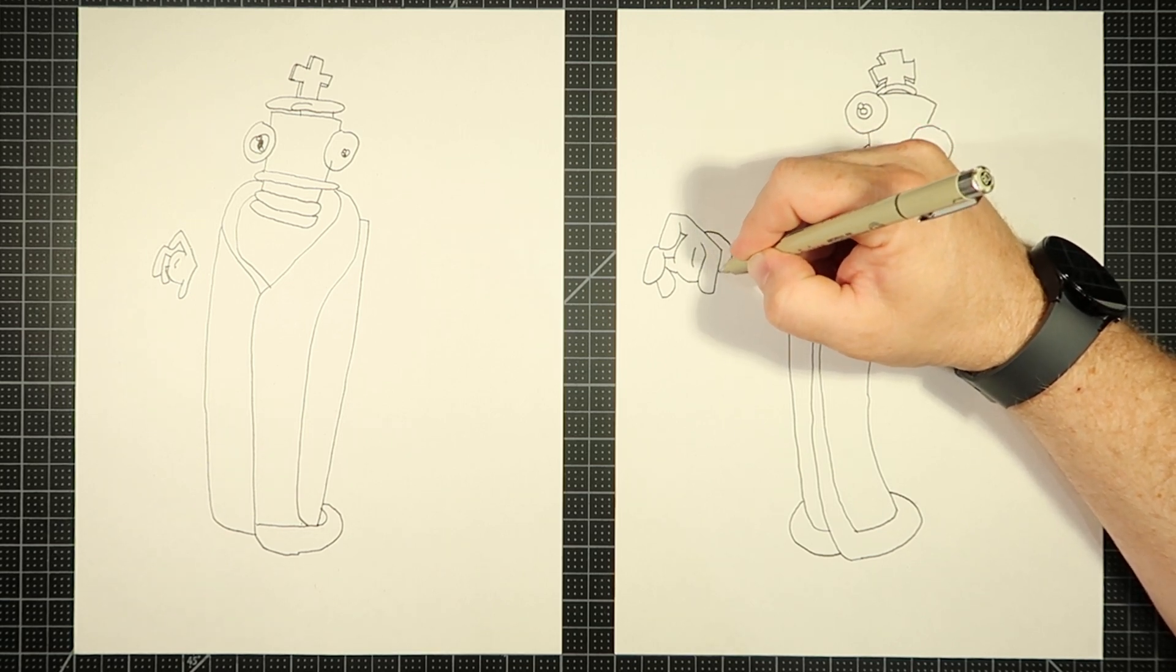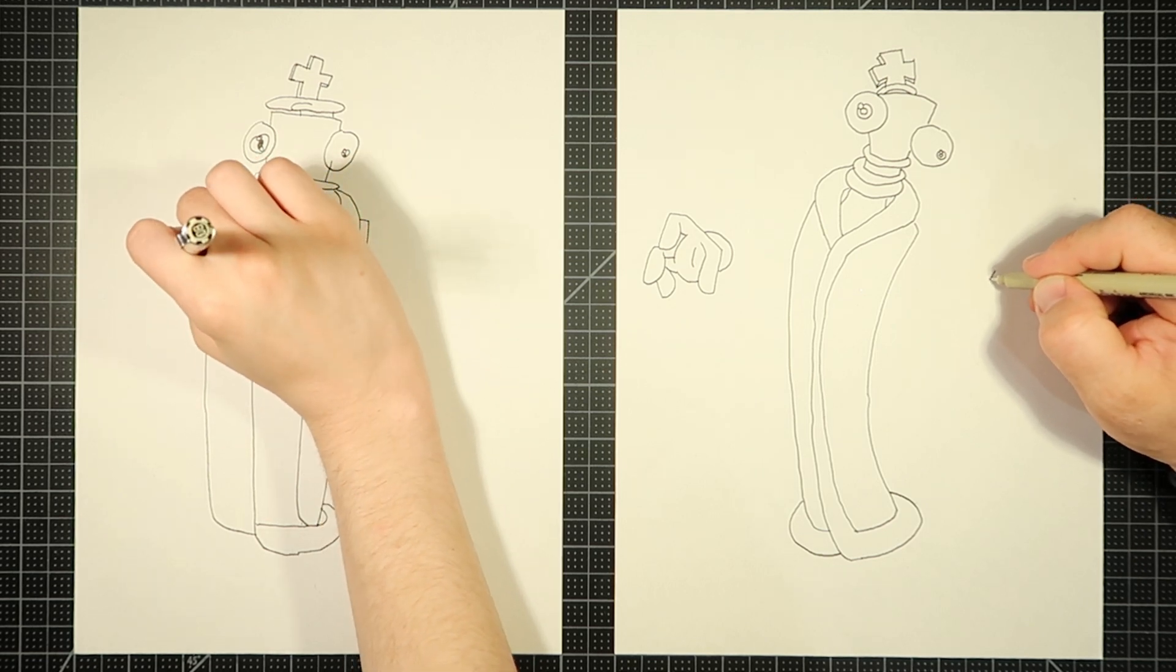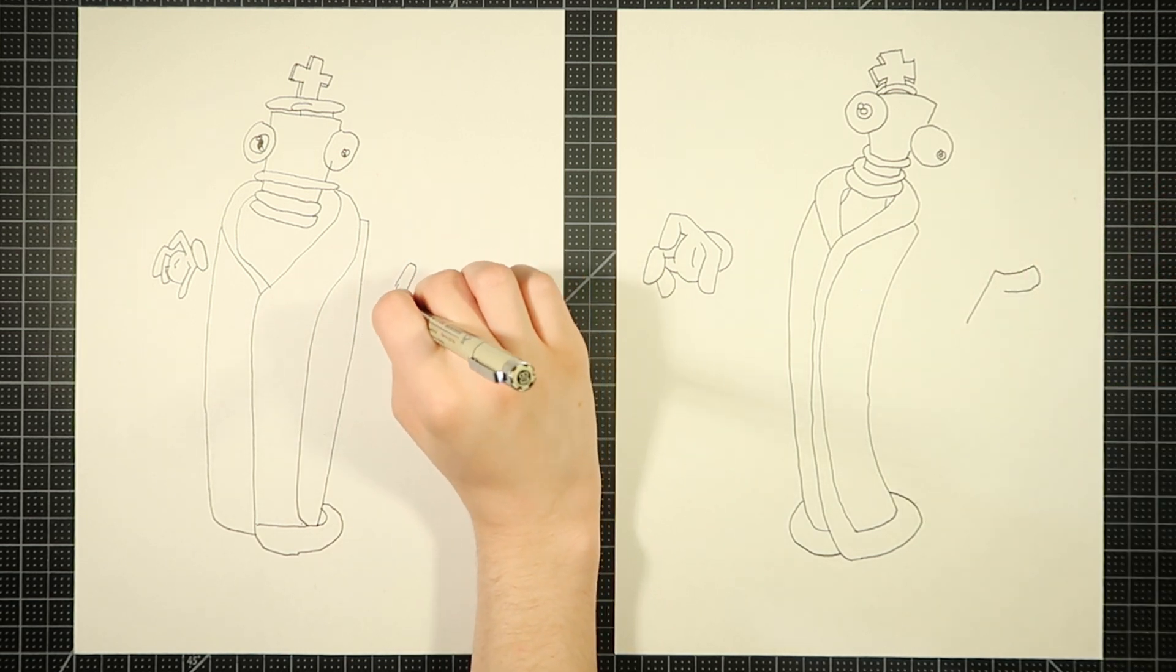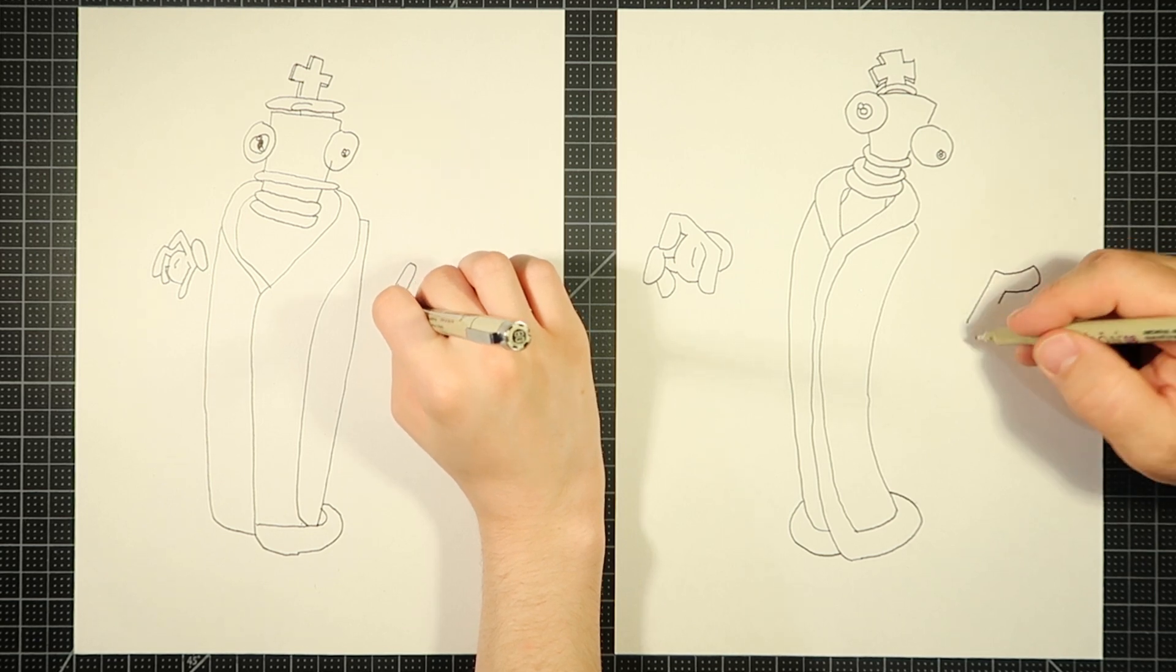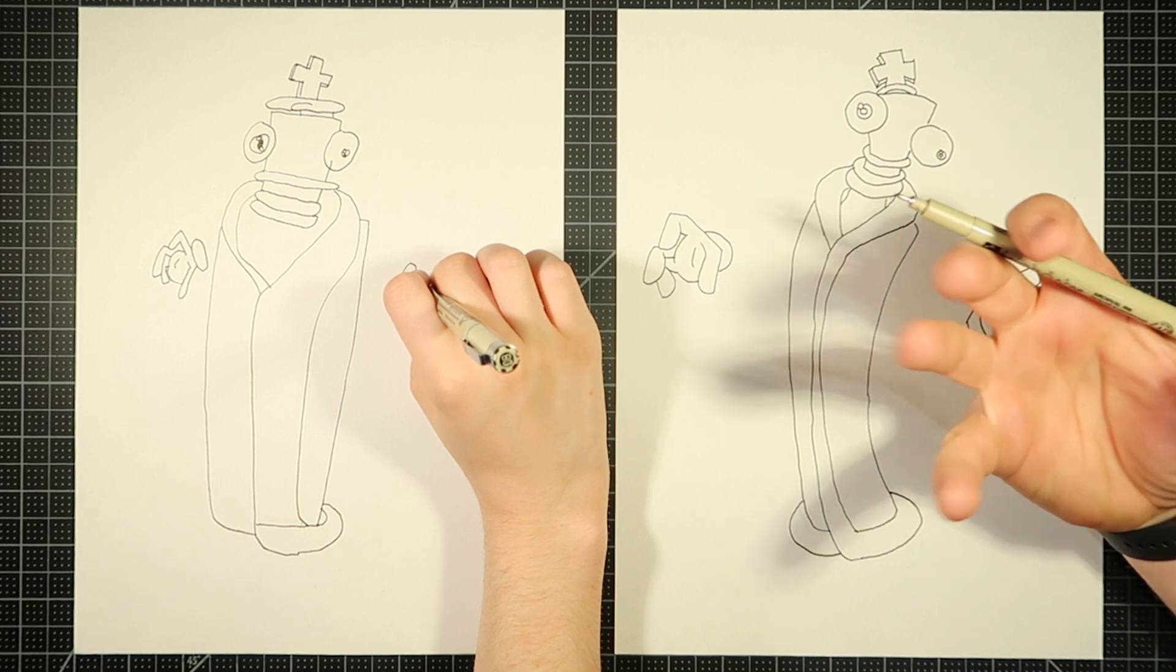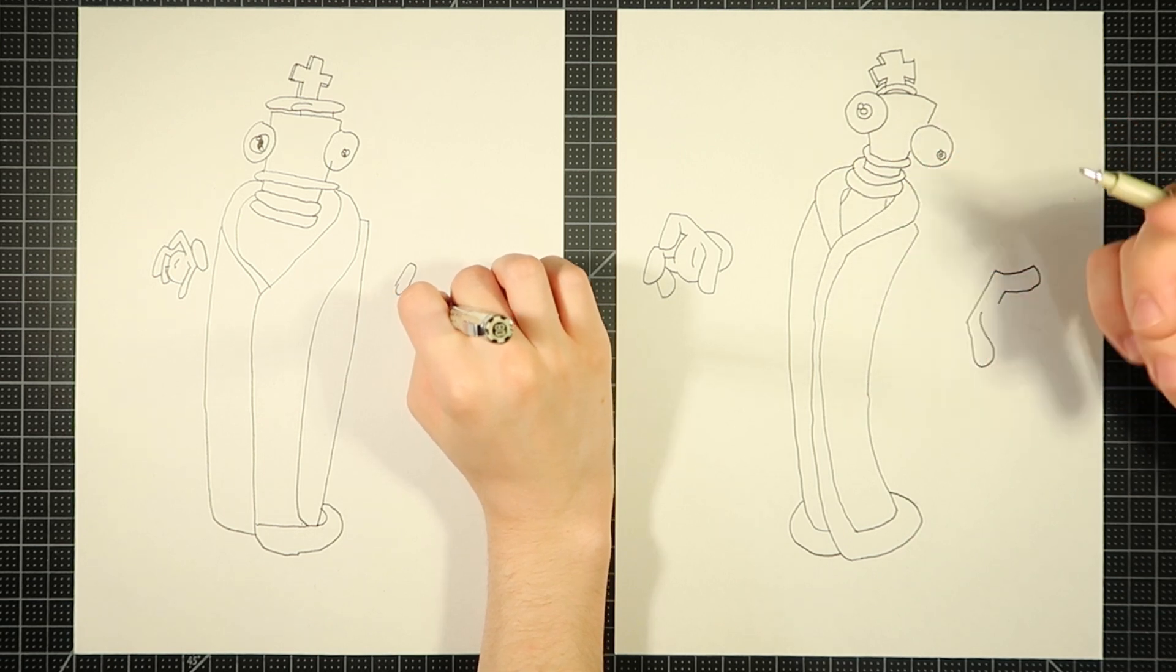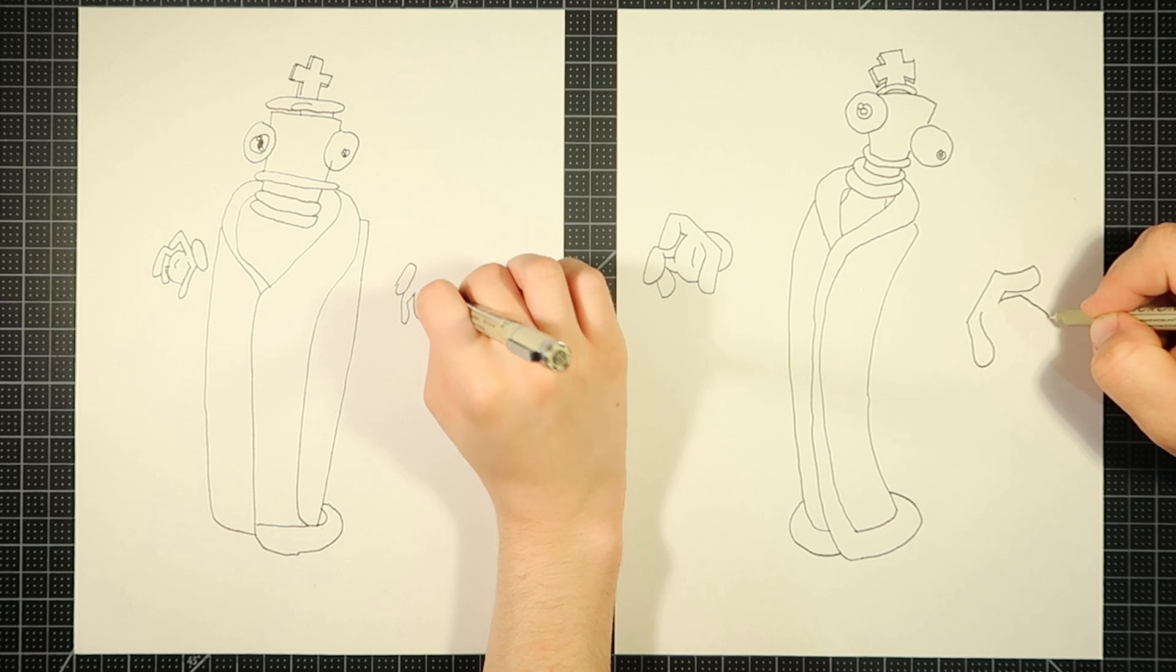Not bad. Hands are hard to draw. For a couple reasons. Have we ever talked about this? No, I don't think we have. You've mentioned that hands and heads are hard to draw. You never explained why. Well, hands, we look at our hands a lot. People do. So we are very familiar with how they should look. But also, they have a lot of, they bend in pretty complicated ways that we don't necessarily think about. So perspective can be hard.